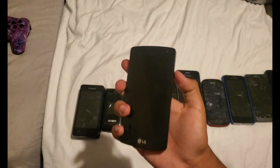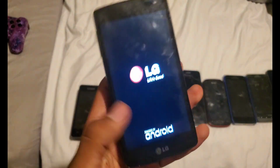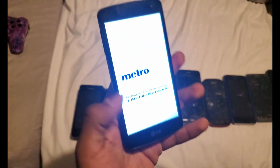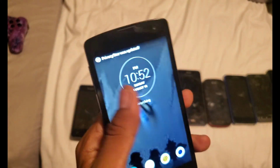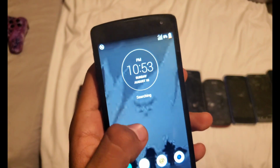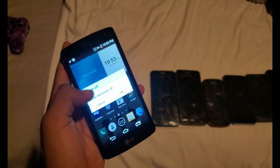Let's go to the next one. Here's an LG Optimus F60 on Metro PCS. Works. This thing is in good condition, not even cracked at all. Almost most of the phones I have are cracked. Everything else works fine, besides this charging port, guys. It has a broken charging port, which I'm charging with a different source. It's on 8%, guys. I'm sorry, I interrupted because of the low battery alert. It works fine and has my own wallpaper, as you can tell.